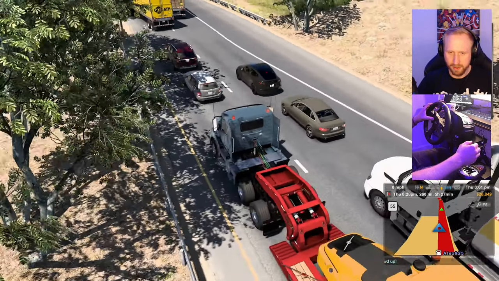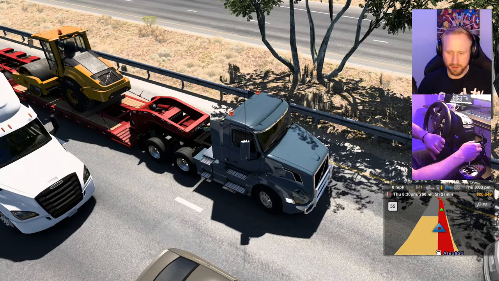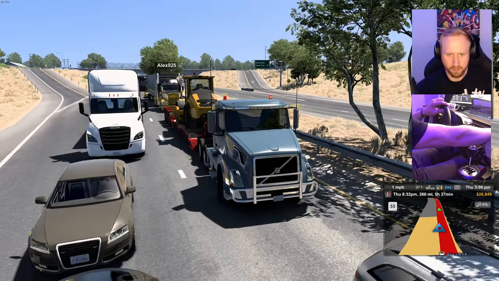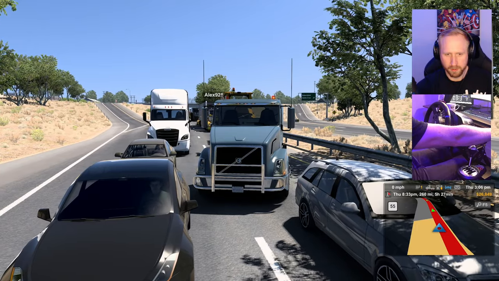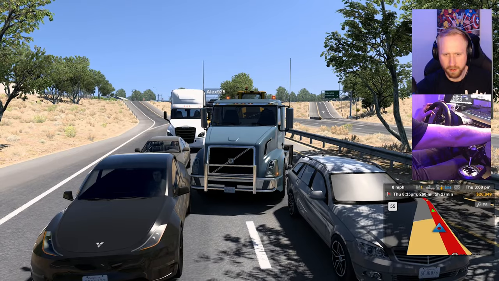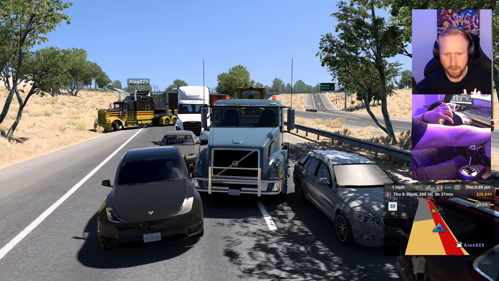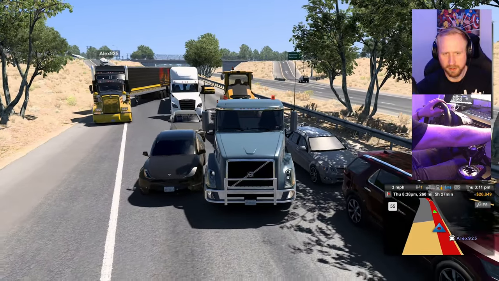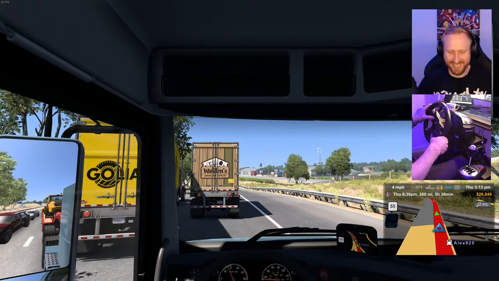Okay, Alex, I'm gonna go for it. I'm completely blocked in, but we're gonna go for it. I can just push him out of the way with my bull bar. Coming through. Perfect. Thread the needle.